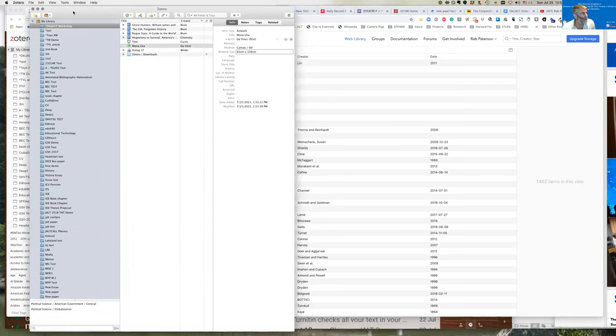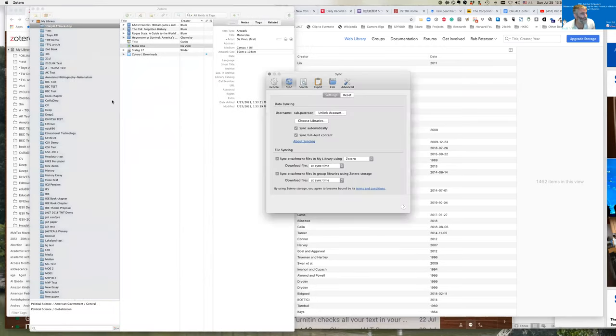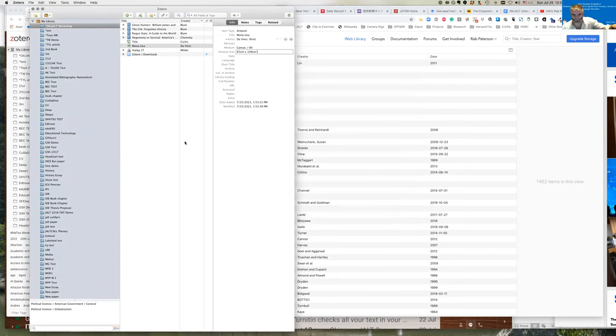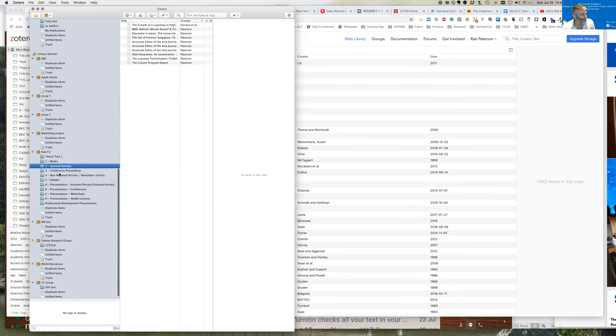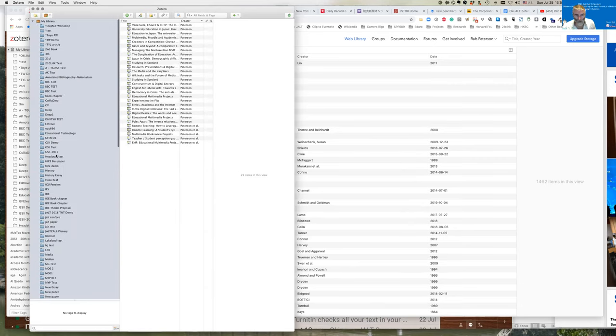So what you can then do is go into your Zotero, go to preferences, and when we go to, where are we, sync, if you uncheck this box, it will only sync the data. It won't sync the attachments, PDFs, JPEGs, PNG files, or whatever, to save your space. So you've got that option there as well. So that's a really good point about people wanting to organize any of their collections, because the things that you can add into Zotero and put all the data in is a lot. Even here, I started putting my conference lists and journal articles and so on into Zotero as well, so that it would be easy for me to format those lists if I needed to do it for something.